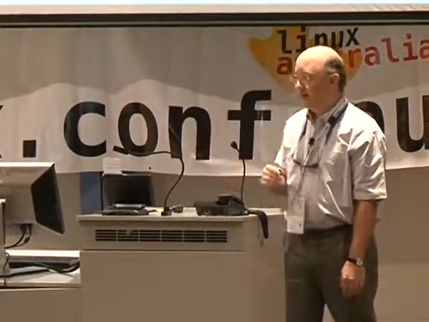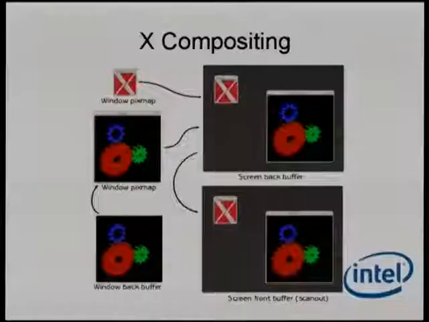Okay, here's a picture of how this works. Of course, you have a bunch of window pixmaps that are like your GLX Gears, the most important application. The other most important application being Xlogo. GLX Gears moves, so it changes on the screen. Xlogo doesn't move, so it doesn't change on the screen. This gives you your two basic classes of applications, which is why they represent the canonical applications in the world.